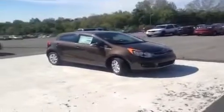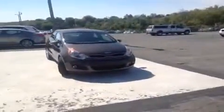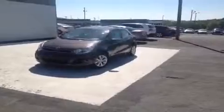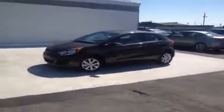For more information or to check the availability of this brand new Rio, just come on down and see us. We're located just south of the Rivergate Mall at 1536 Gallatin Pike North in Madison, Tennessee. Or you can give us a call at 888-378-5201, or visit us online at www.carnivalkia.com.